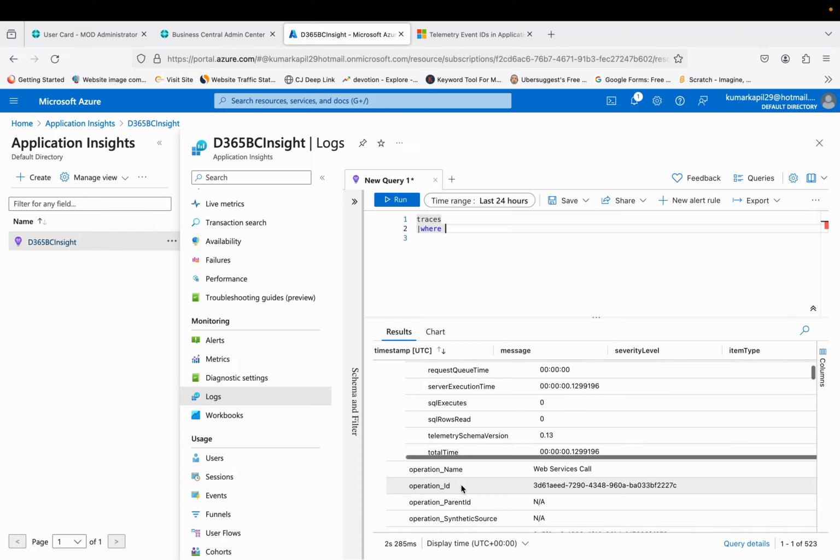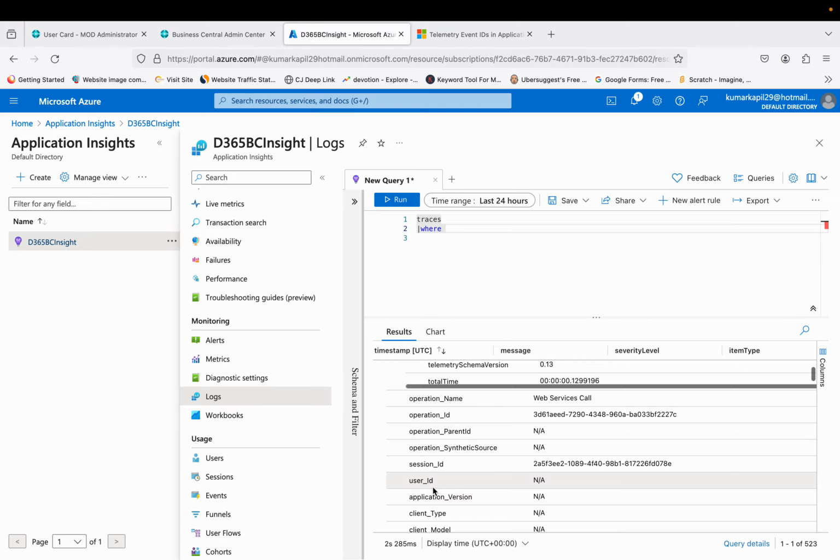Based on that, if you see here, there will be a field called user ID, and that will be available based on the record.